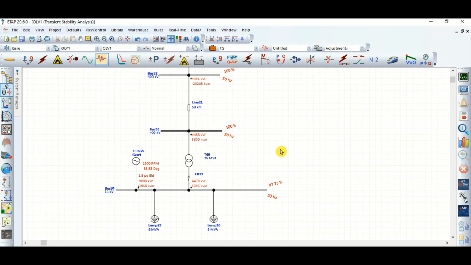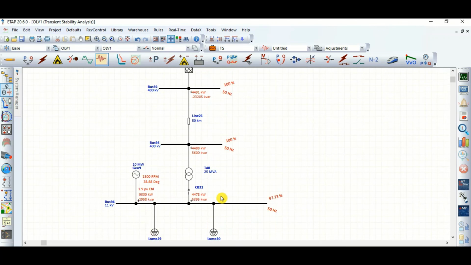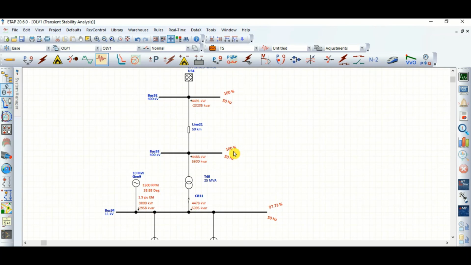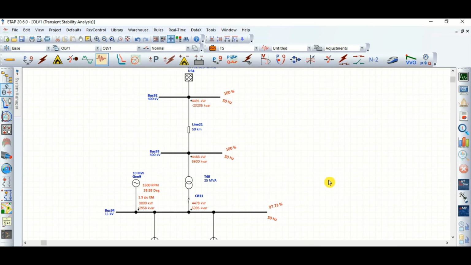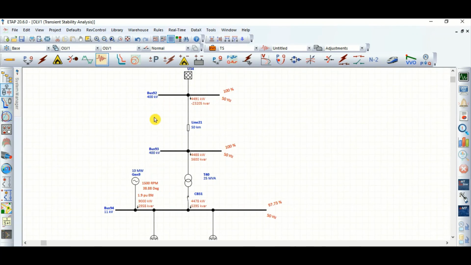What we have seen is how the load shedding can be worked out, how much load is to be shed, and how the events will be created. That means from droop to isochronous mode, that changeover is also required to maintain the frequency. Okay, so this video is up to this.